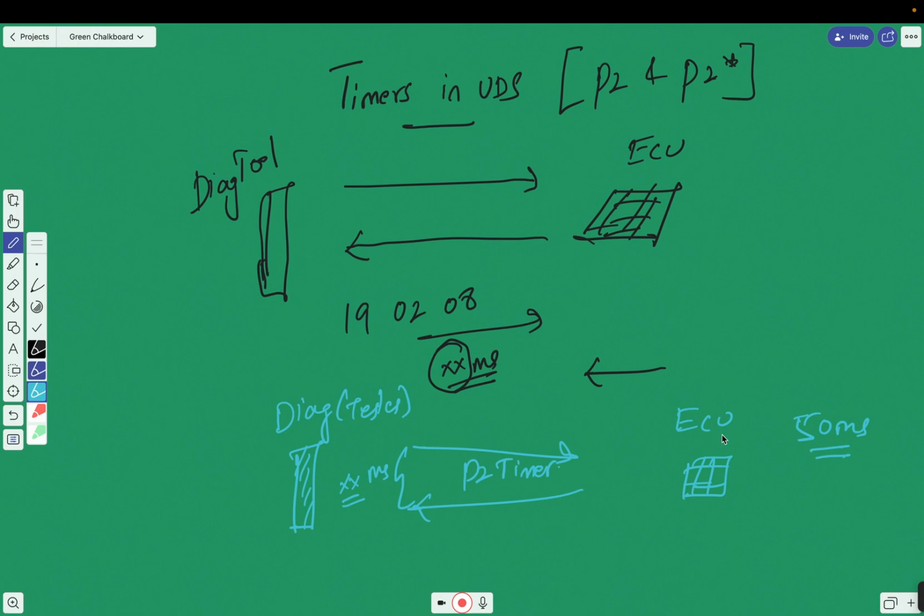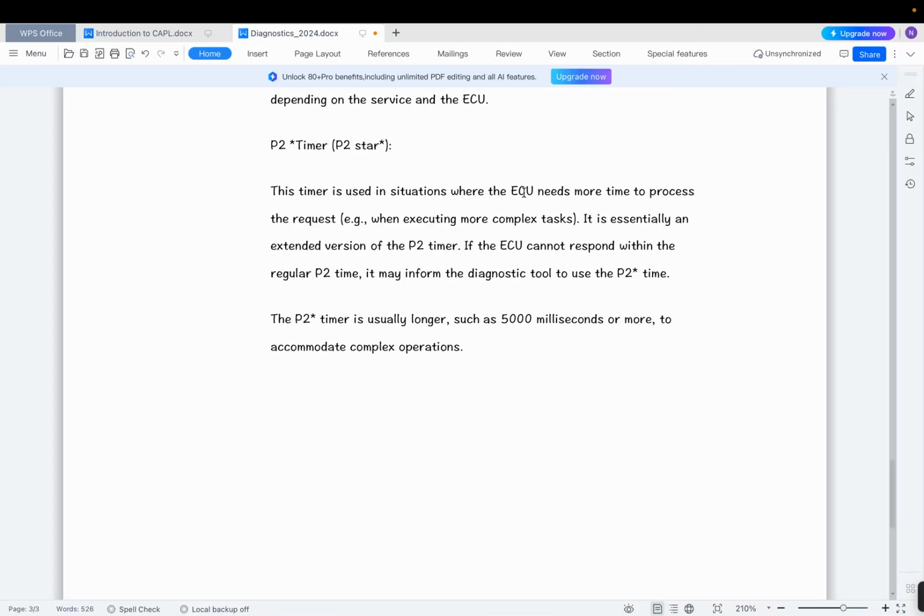the ECU needs some time to process, say for example 2 seconds, to process the particular data and give the response. All right, so just assume 2 seconds is a standard time for such an operation, to recollect the data. So the ECU obviously can't send before 50 ms. So what we do, the P2 star timer comes into the picture. Of course it will not respond within the P2 timer, but it will wait again for the P2 star timer. So if P2 star is 2 seconds, then within 2 seconds you can get this data, whatever data it is.